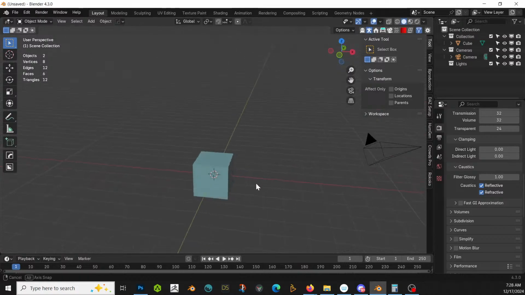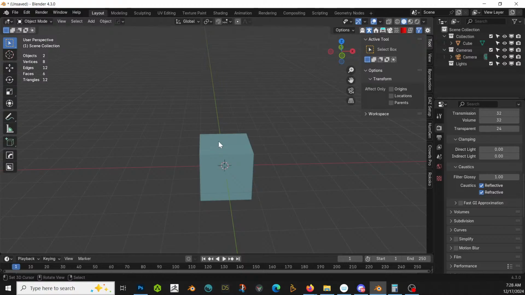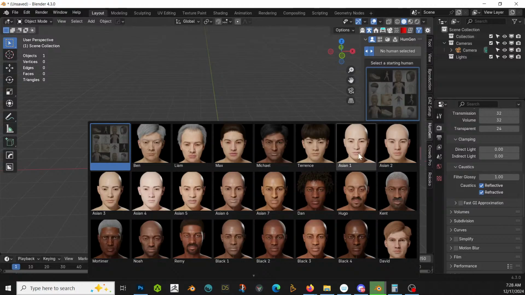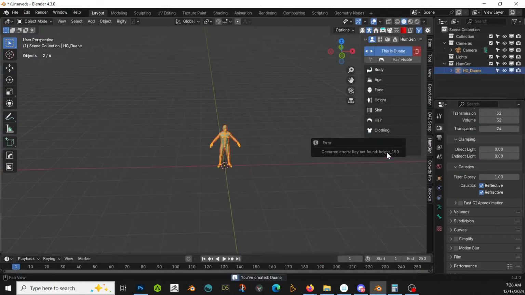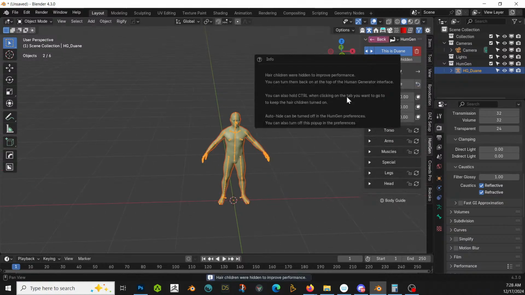Today, I think we might make actually a couple of simple characters together to put them in a scene. I was playing around with some sculpt mode stuff, and I found something I want to try out. But let's start with the human gen character. It doesn't really matter. We're going to go with pretty basic form, but we'll go with this guy. But maybe we'll change up the form just a bit.